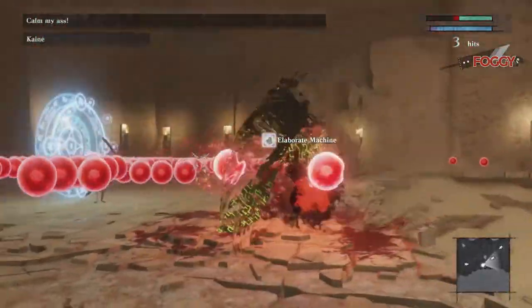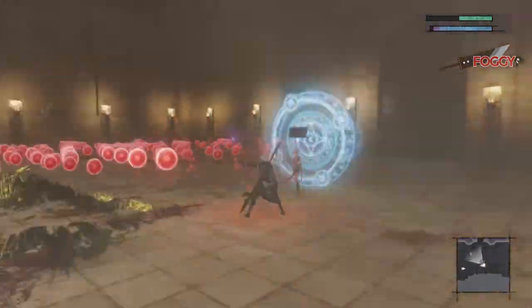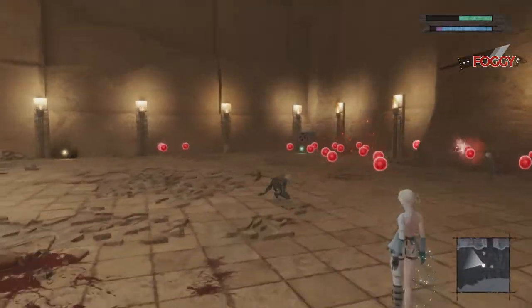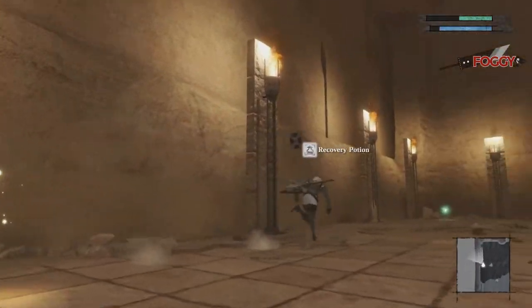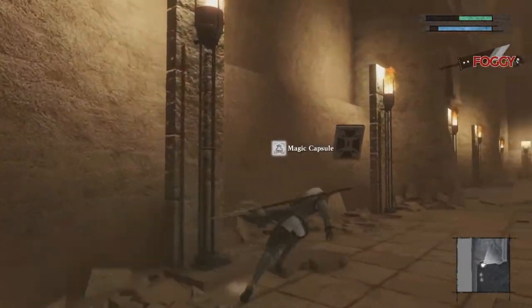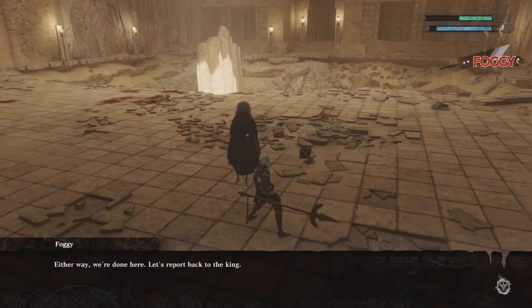Slowly. Calm my ass. The shades inside this temple. Either way, we're done here.